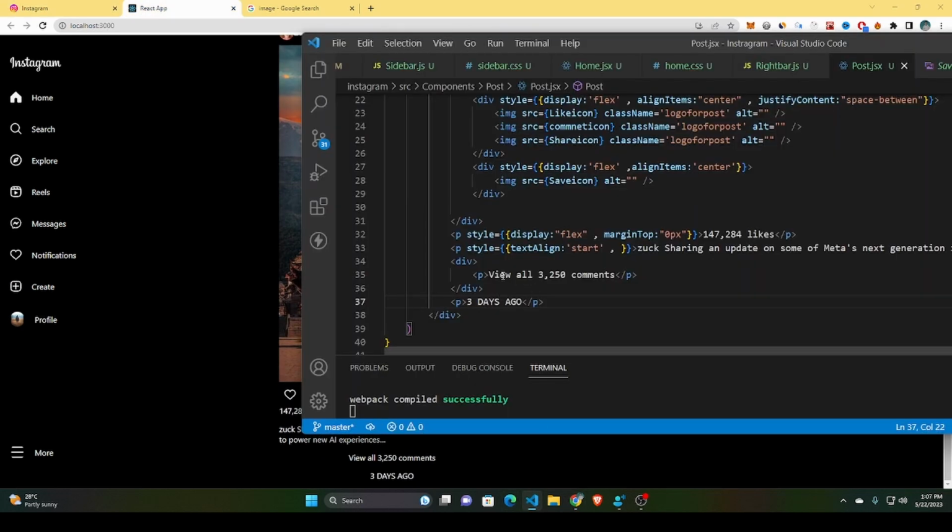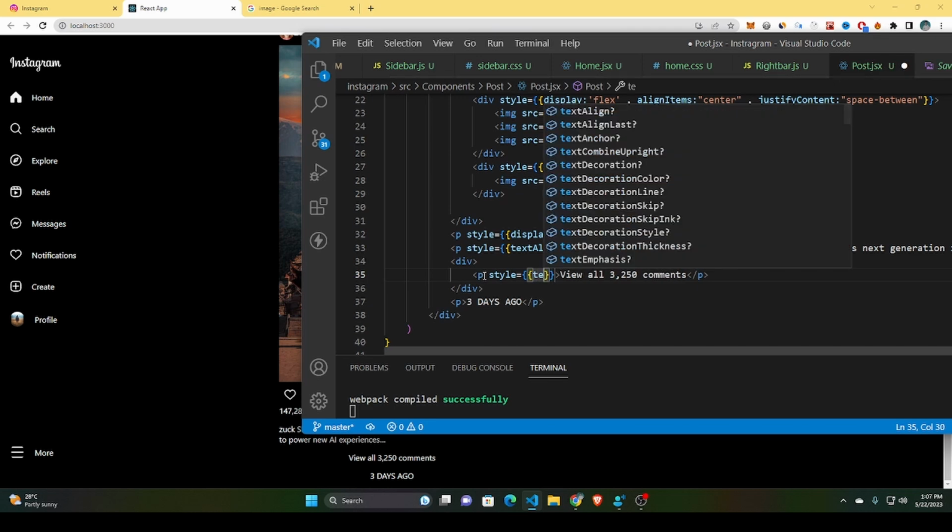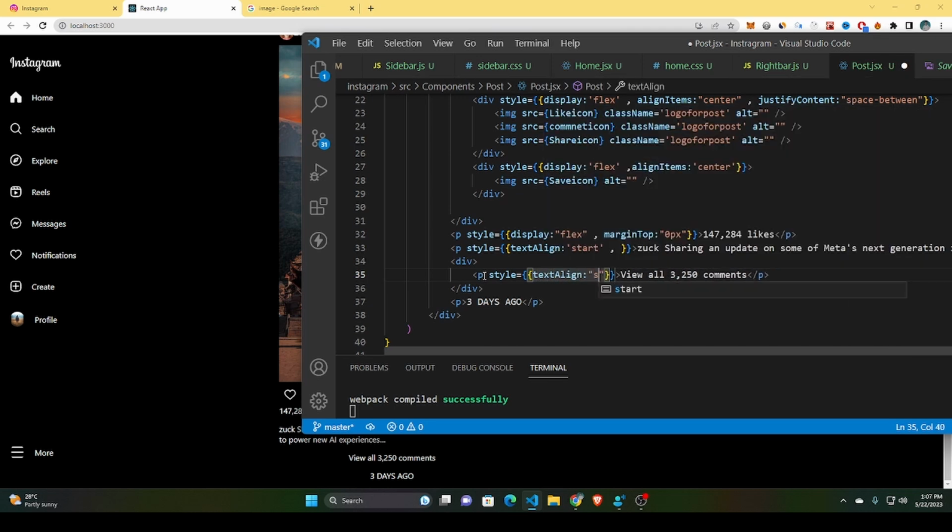Okay, now let's give it a style, text align start.